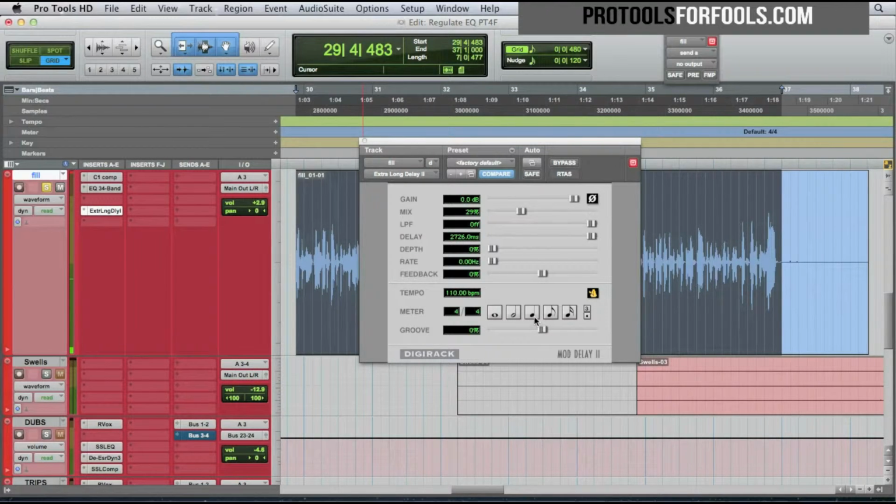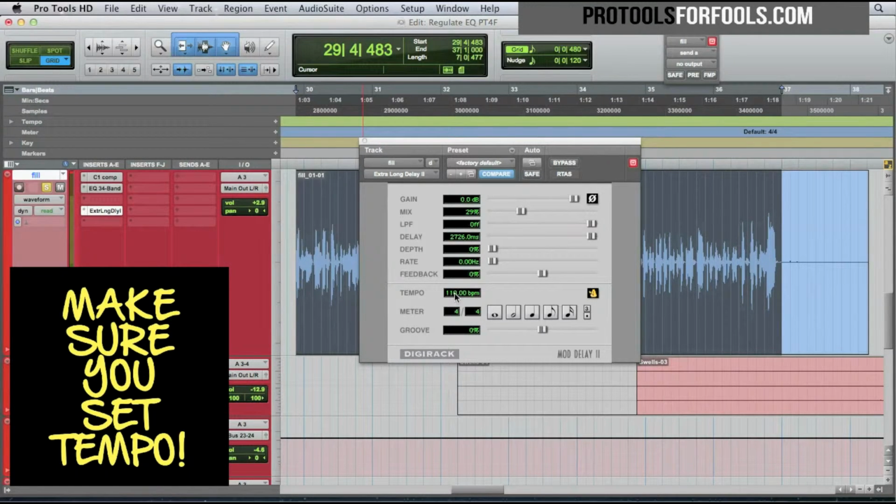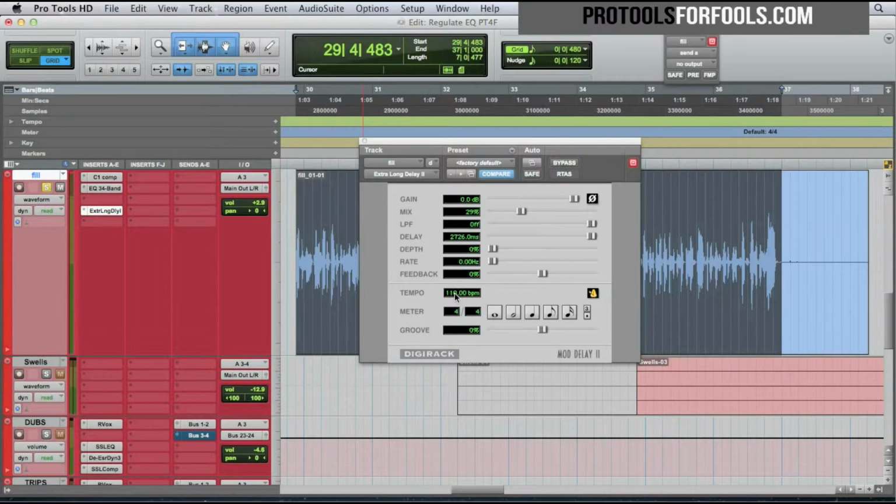So I'm going to set this since I have the tempo set, which is why I always say, make sure you get your tempo before you start doing anything in your mix. So it makes everything a lot easier down the stretch. You don't have to worry about getting it later. Just get it out the way using my favorite Mixmeister. So I already have it and it already syncs up. I don't have to enter it. It's already here automatically for me. So I'm going to set it to a quarter note delay. So now we're in time with it.